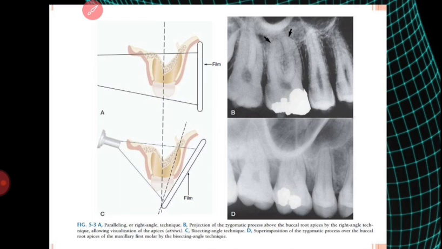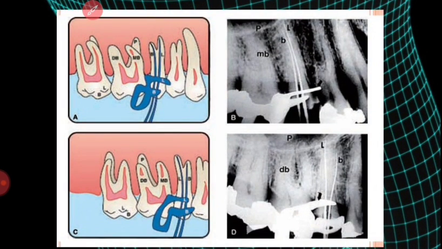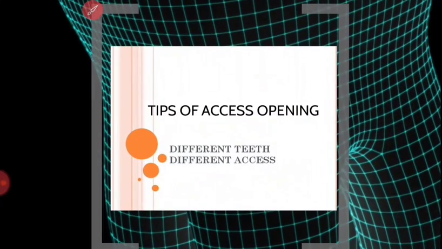So paralleling technique, why it is important, and all the holders you should be having. This is the example, especially in upper 6 and 7, the image of the zygoma overlaps on the roots and we cannot see it clearly. So try mastering the paralleling technique if you want to do good endo. This basically shows the angulation in the upper. If you don't know which angle the x-ray is shot, just follow the palatal root. You know the slope rule, I'm not going in detail. Same side lingual, opposite buccal.